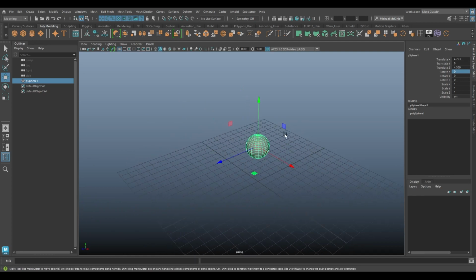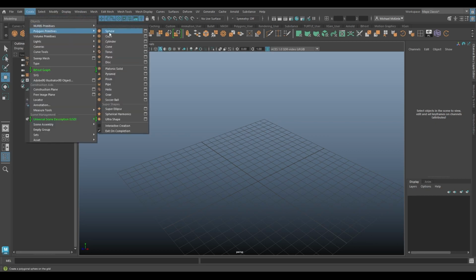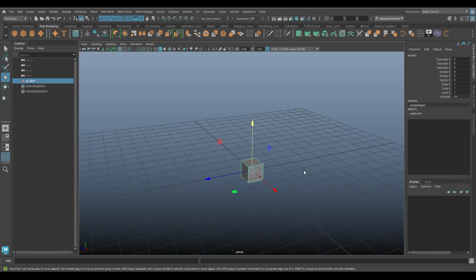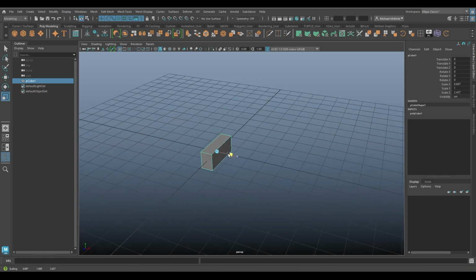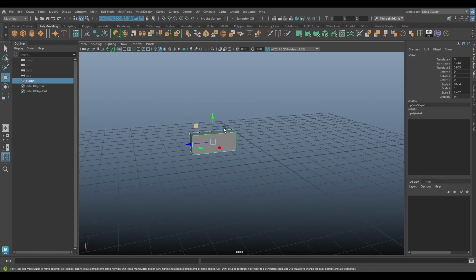So what I recommend doing is just to get the hang of navigating a scene and placing objects. Okay, a couple little things that help you along the way. Say I'm going to delete this. Well, first of all, you press delete to delete things you've selected. Create polygon cube, for example. Let's say I want to make a brick wall. I'll make my gizmo a little smaller now. This is what I'm used to. So I can scale it to make a brick shape, right? Because bricks are typically kind of like this shape. I can move it, place it wherever I want to place it.